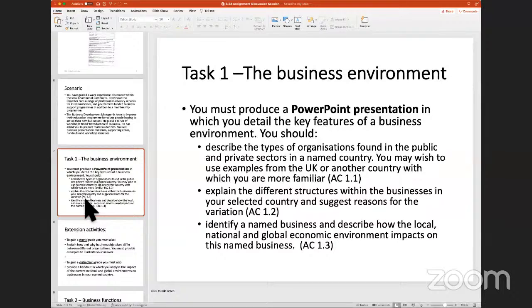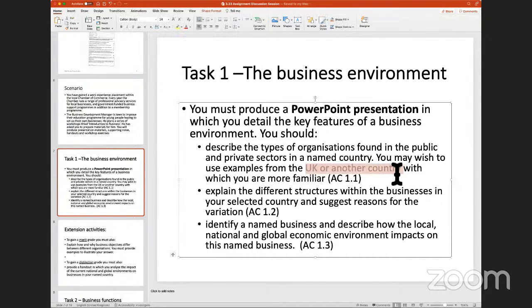Now, the tasks are quite straightforward. When you look at the learning outcomes and the presentations that we have done and covered during the discussion of this unit, they're all quite directive in the sense they are related to what has been discussed in the assignment brief. Now, the first bit that we have to do is produce a PowerPoint presentation which will discuss the business environment for that business, because it talks about the UK or a named country, and it will talk about a named business.